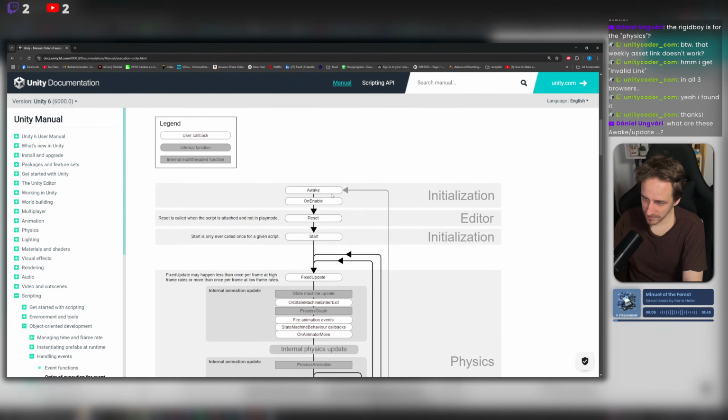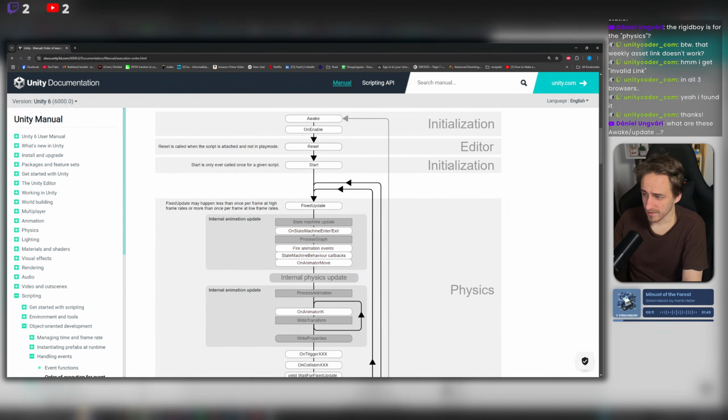So on awake and on enable, when you initialize the object, and then start, which is also an initialization, but it always happens after awake and on enable.